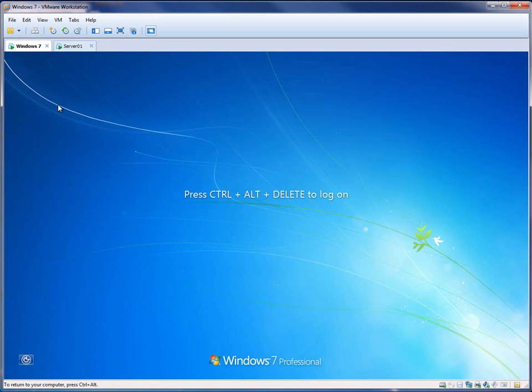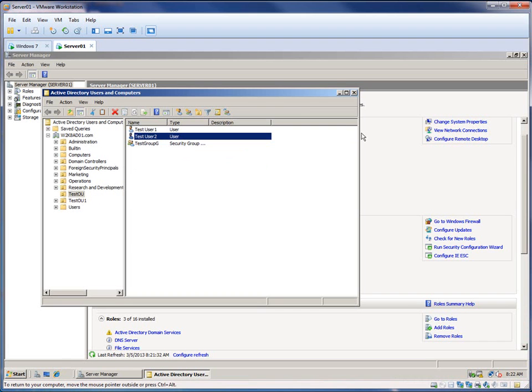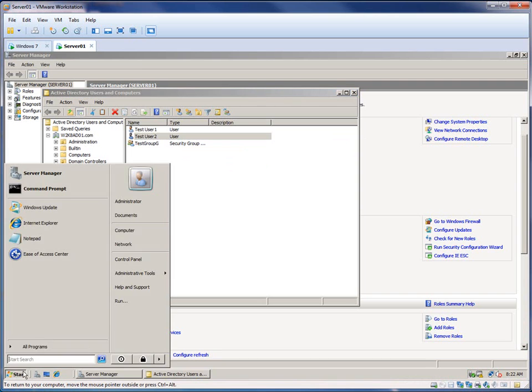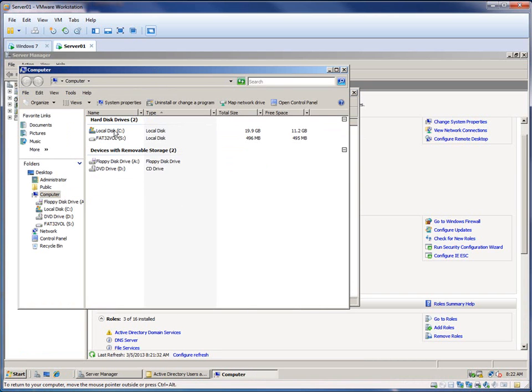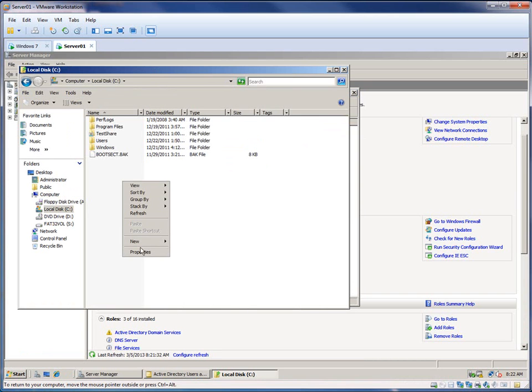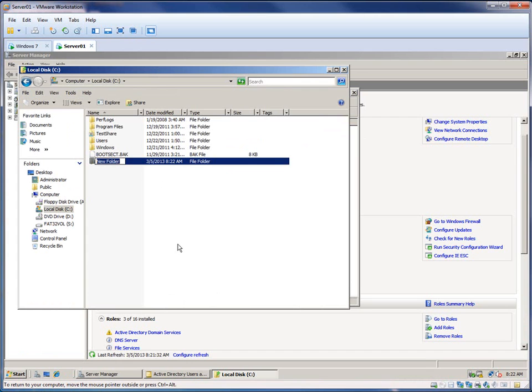And there are permissions assigned to those roaming profiles. So for example, if I logged on as test user 2, I would not be able to access test user 1's profile data. Makes sense. Well, I have to first set up a shared folder to store our profiles. And I think I will pick the clever name of profiles for that. Good. And as far as sharing goes, we have to set the appropriate share and NTFS permissions on this.